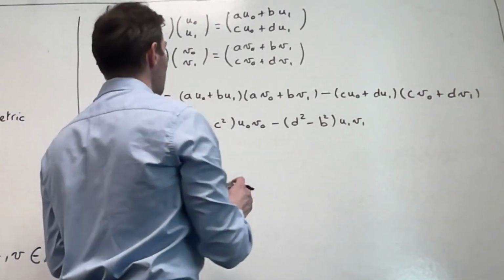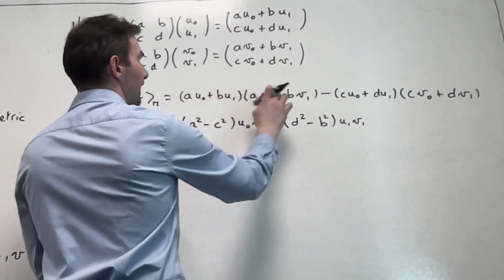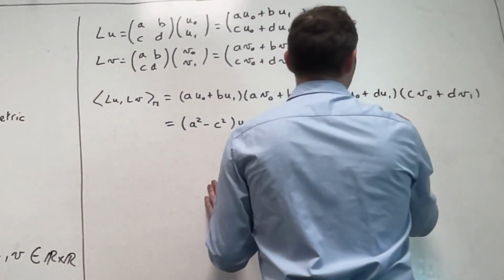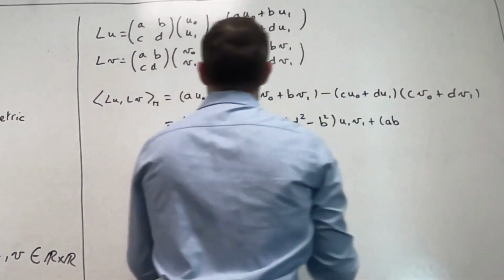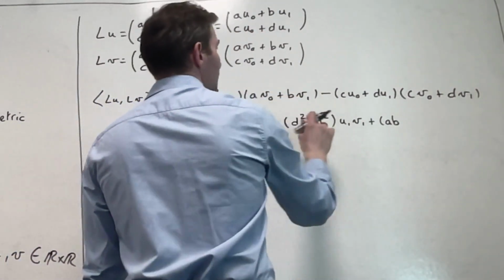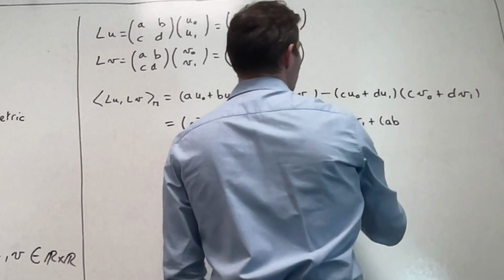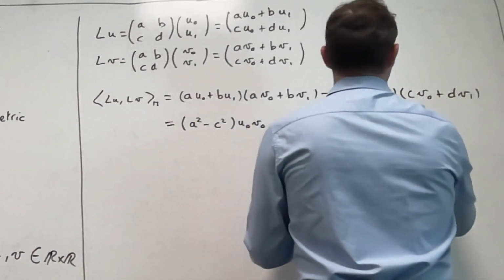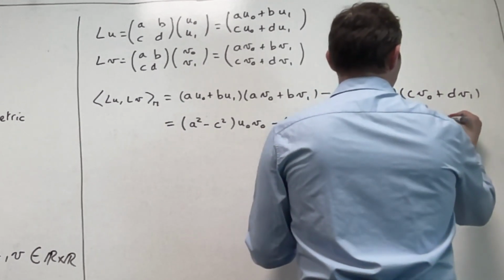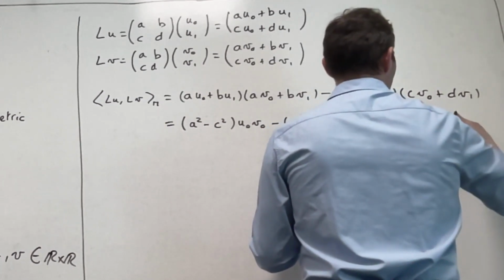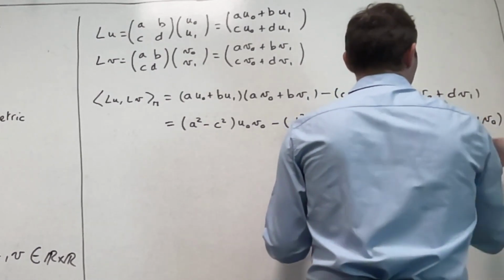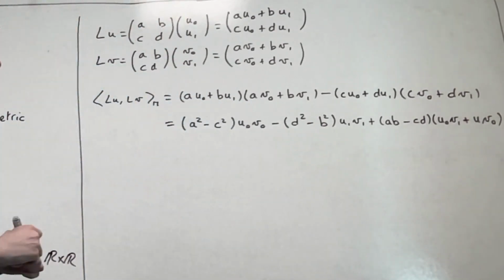And what you're going to see is that the cross terms are going to be AB. So there is an AB for U naught V1. So there is plus AB. And then there is also, so AB as U naught V1, and also I've got minus CD. And all of that, it turns out, is U naught V1, but then plus also U1 V naught. Okay, so basically that's the idea.